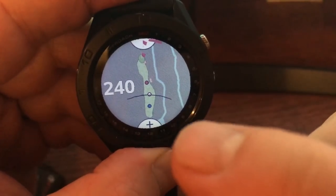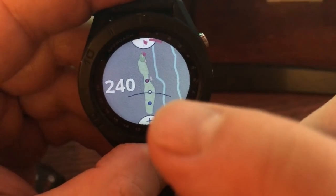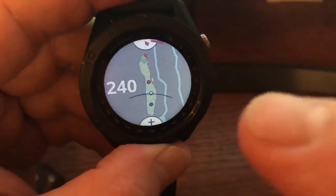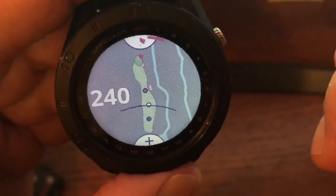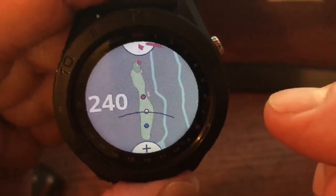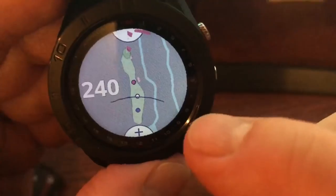One thing to notice is that there are three dots on the screen, the blue one at the bottom, yellow in the middle, and red at the top. That represents the 200, 150, and 100 markers from the green. So that can be useful for various situations.